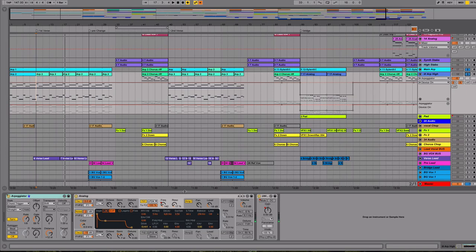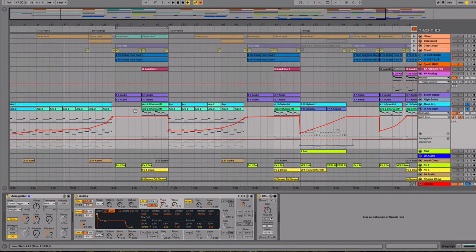Now I'm also doing some automation here too. I've clicked the filter frequency of the analog, and I've got some different automation going on there, and this is just personal preference. Since it's already that higher octave layer, I didn't want that to come in right away, and we'll do a nice gradual build onto that.